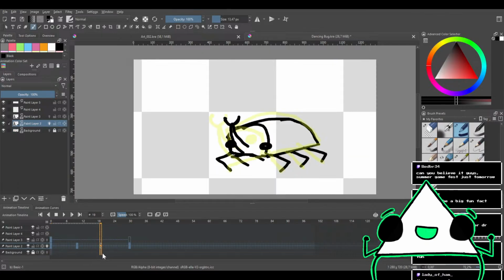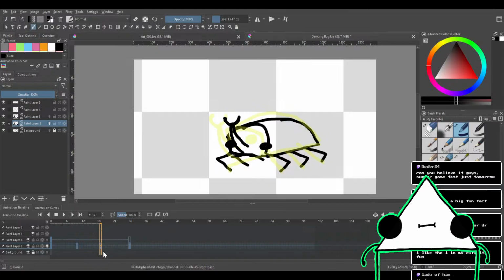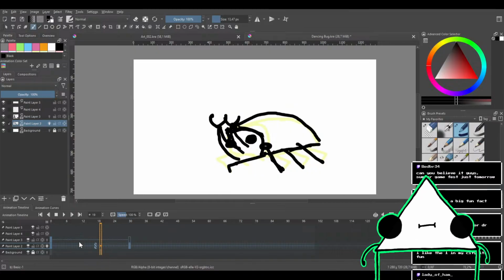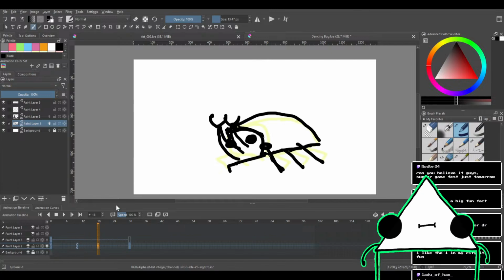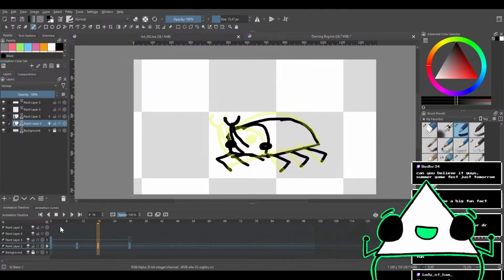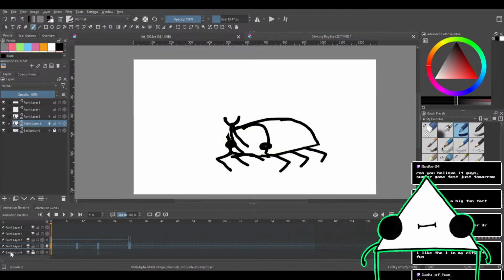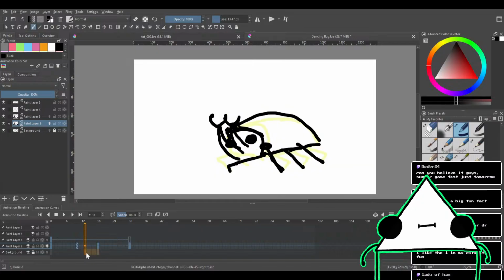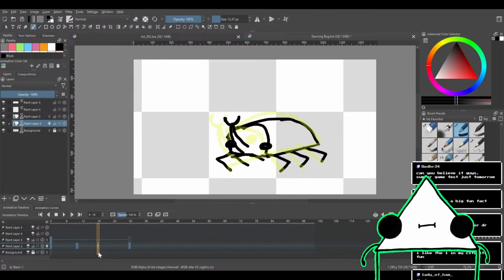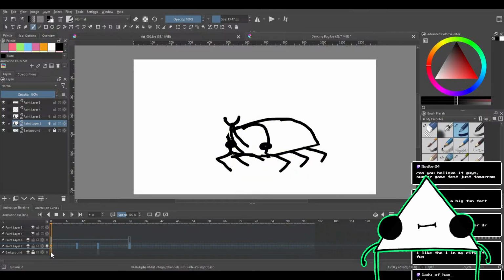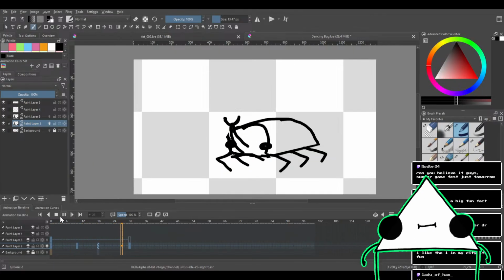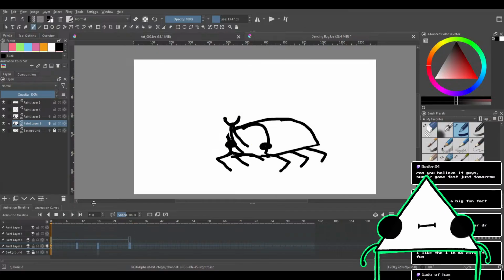Why has that removed the background? I didn't copy the background! What the fuck?